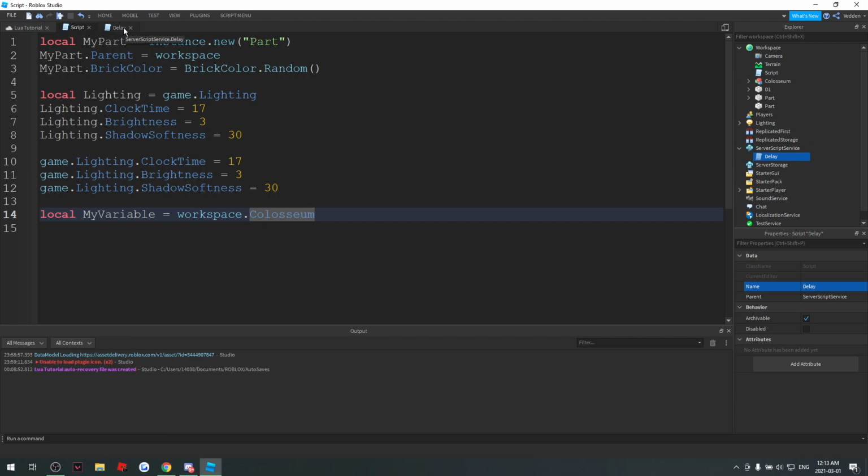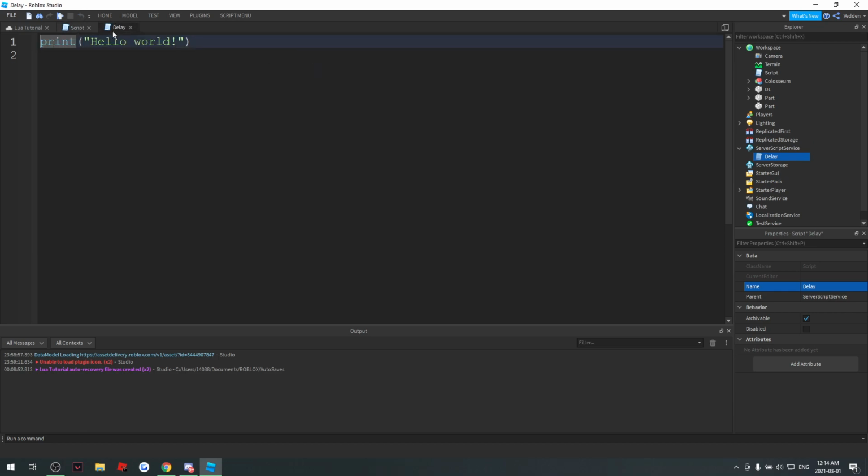So what do you do in this case? You can either make a variable wait until it exists, or you can make it loop through a bunch of things and check if it's there. If it's not there, then the script will continue to run. But if you continue to just do dot, that's going to break the script.